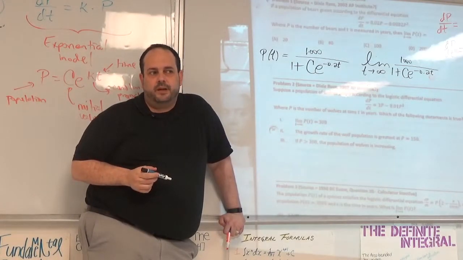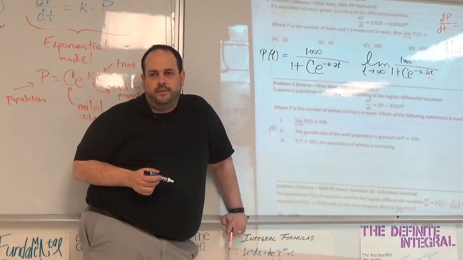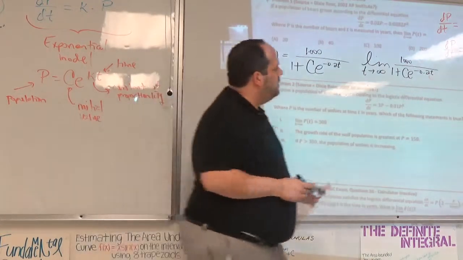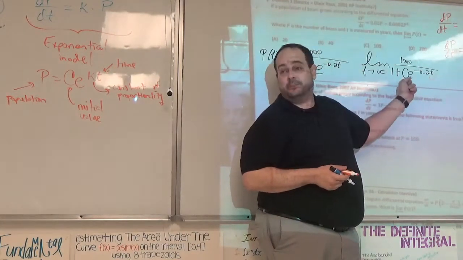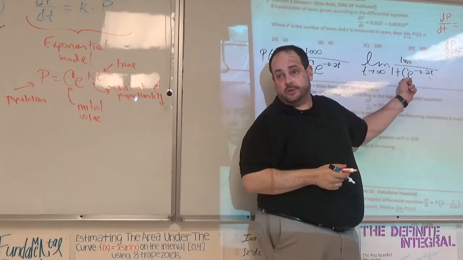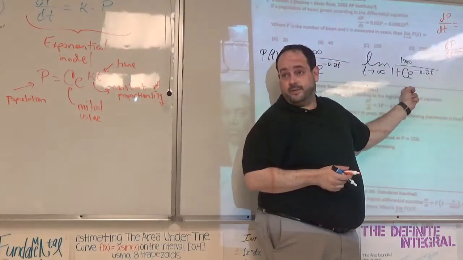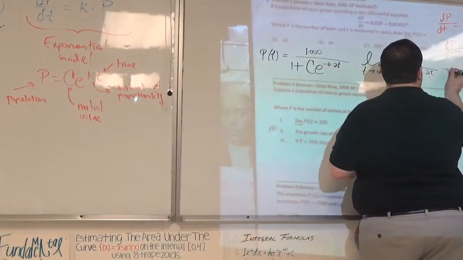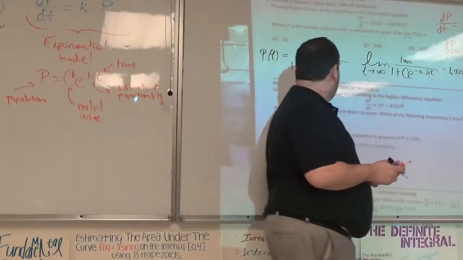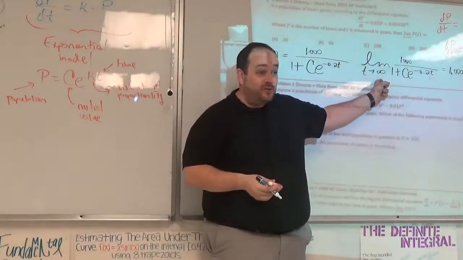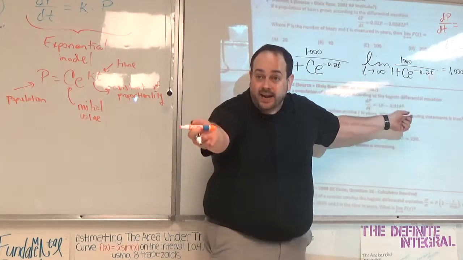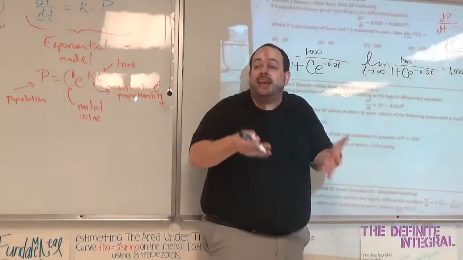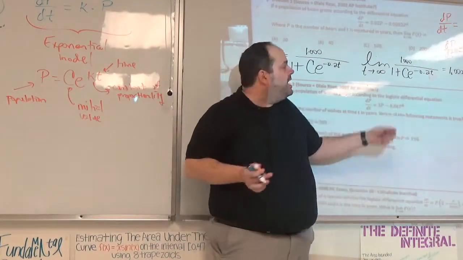Let t approach infinity. What's going to happen? If t approaches infinity, e to the negative 0.2t has to get closer to 0 times c, the constant that we weren't able to figure out. 0 plus 1. 1,000 divided by 1 is 1,000. It shouldn't be a surprise that the limit as t approaches infinity is 1,000, because what does the 1,000 represent? The carrying capacity. It's the limiting capacity, it's the greatest number of bears you can support. You're going to approach 1,000.